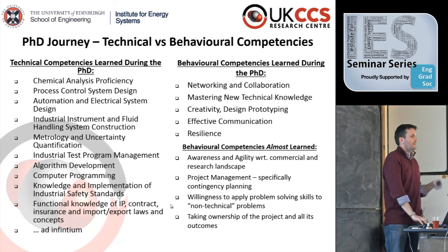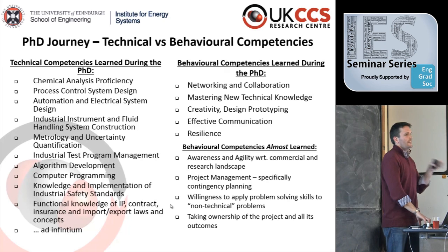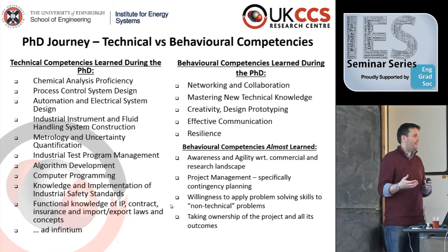Taking ownership of your project. So very, very quickly you need to realize that it's not your advisor's project. It's not your advisor telling you what to do. You need to take ownership of every single thing that happens. So all of these uncertainties that you have, like, the workshop didn't get back to me, or, I don't really know if I'm allowed to go to this conference and my advisor didn't tell me, or the purchasing order hasn't gone through yet, or I might get time on this machine 3 weeks from now, but they weren't really sure. Those are all uncertainties that can screw your project up.